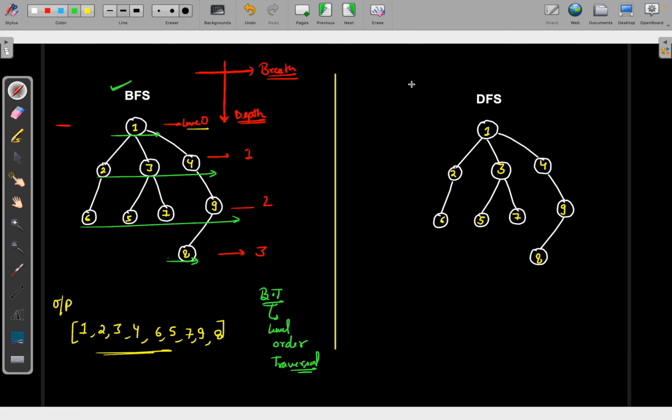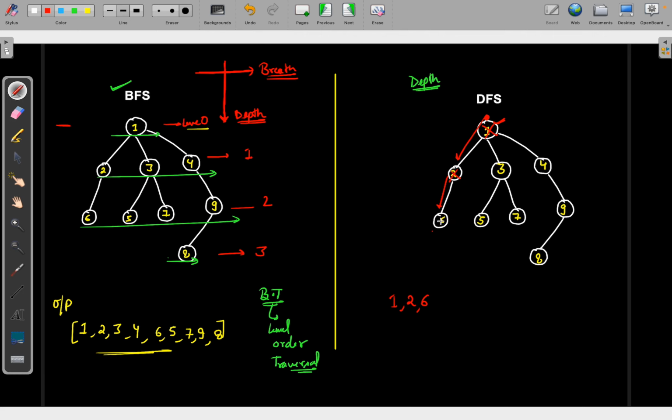Okay, now what is DFS? That is depth first search, right? It first takes depth into consideration. Suppose this is your root node. First you will print this one, and then you will cover the depth. So you will come here, then you will print 2. Let me use the red pen only. You will first print 1, then 2, and then you will reach 6, right? Now see, this is visited. 2 you visited, then 6 you visited, and now there are no further nodes and edges, right?